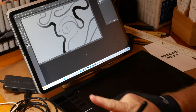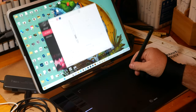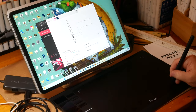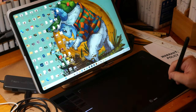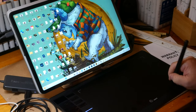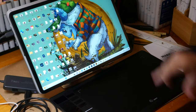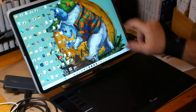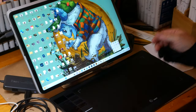And I was pressing it pretty hard. So little things like that really show up in the workflow whenever you're going fast. I'm pressing it, I'm pressing it, and you can see it doesn't always happen. It's activating on the tablet, but whenever I take my finger and press, it happens every time. So, again, finger, tablet.